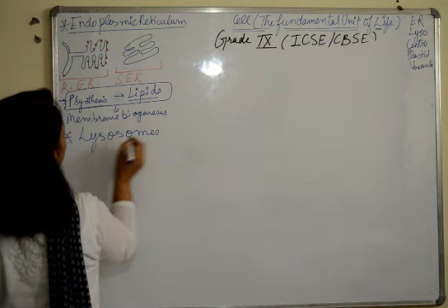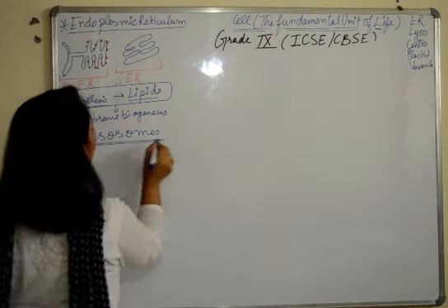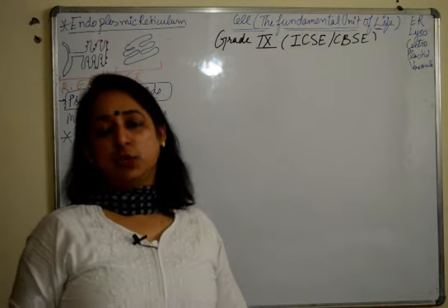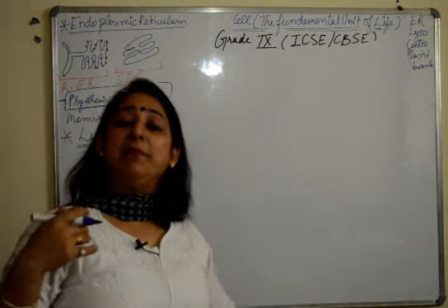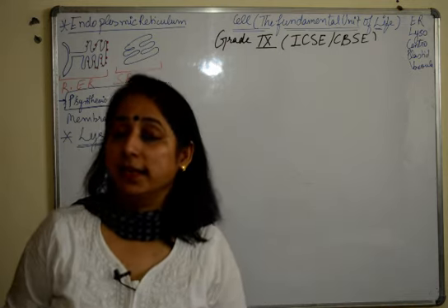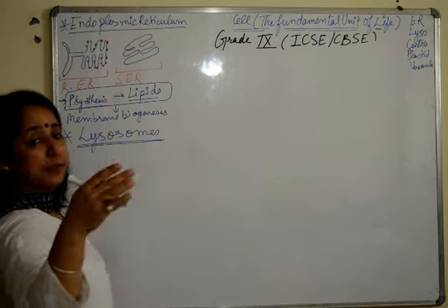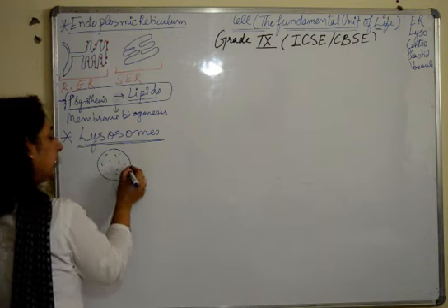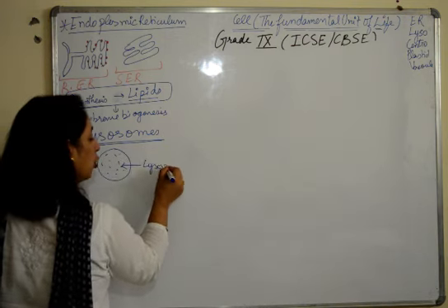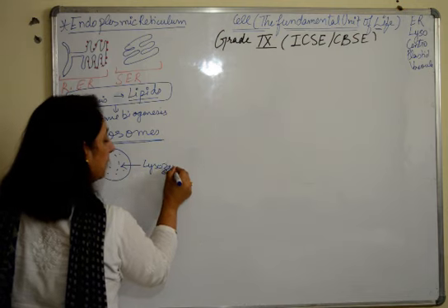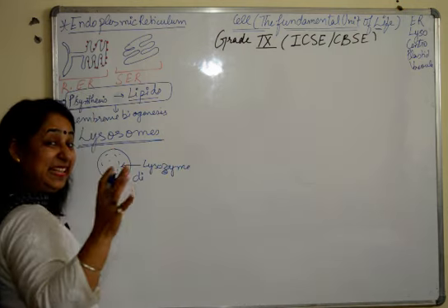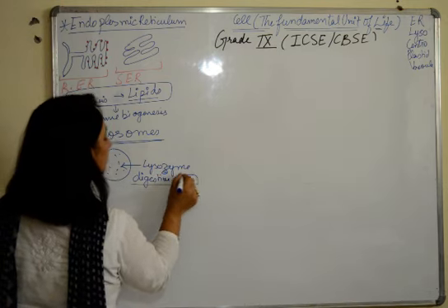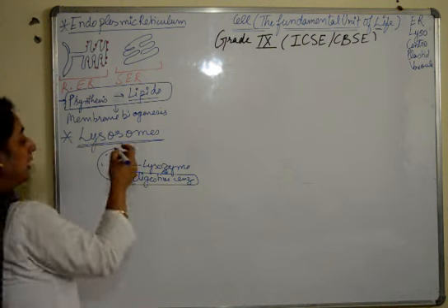lysosomes. Now when I talk about lysosomes, generally बच्चे बोलते they are known as suicidal bags. No, they are not suicidal bags in all cases, but they become suicidal bags under certain circumstances. So we'll talk about it. First we'll see the structure. It is a fluid filled substance. What is this fluid? This fluid is lysozyme, which is a very important or very dangerous digestive enzyme. What is the function of this lysozyme enzyme, or you can say lysosome?